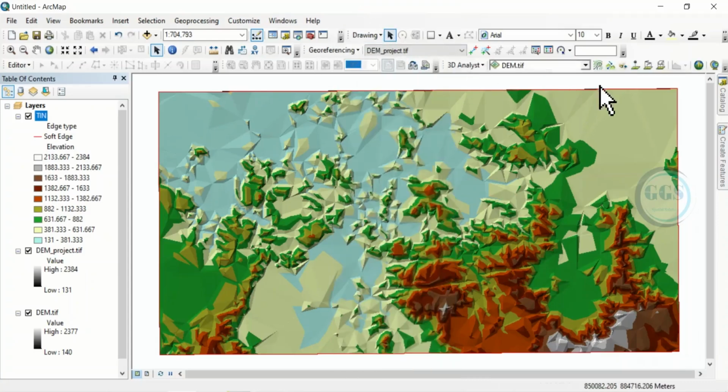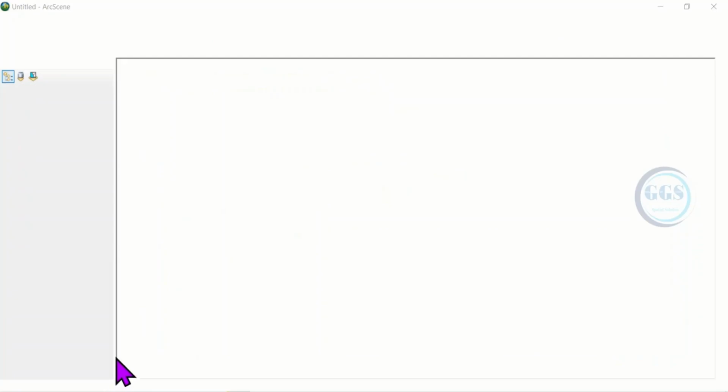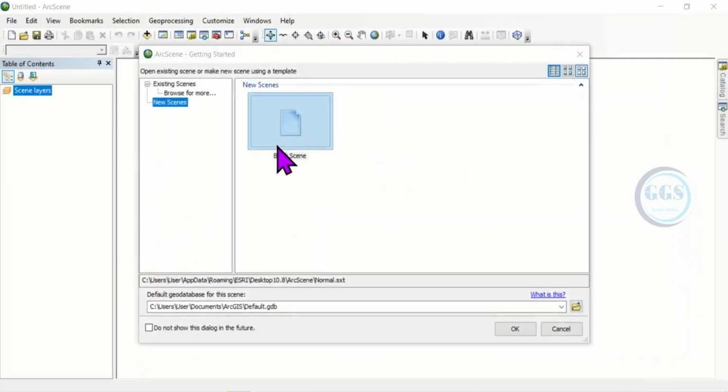When I do that, the 3D Analyst will be enabled here. So from here, I'll be able to launch ArcScene, and this is the symbol. So click on this symbol to launch ArcScene. Yes, the ArcScene is launched. Then click on OK to open a blank scene.